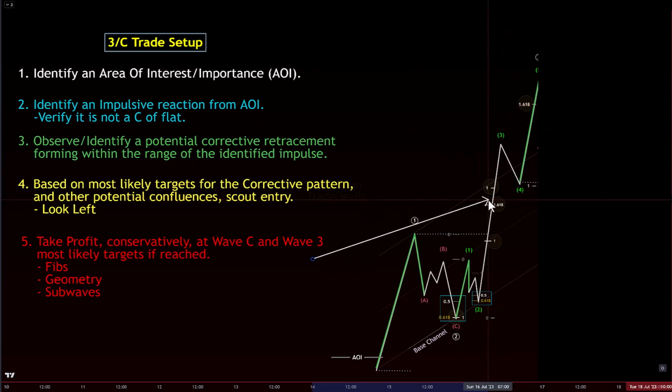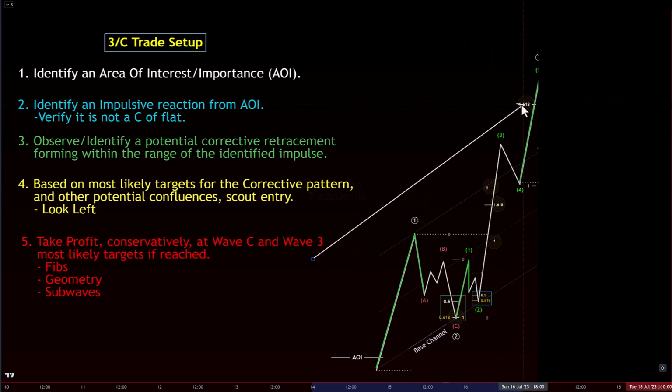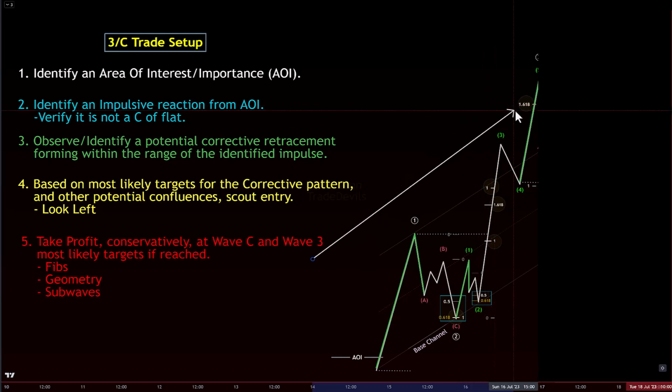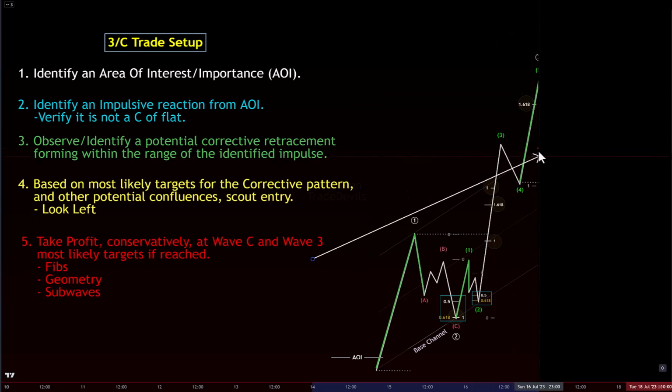Because also the thing that's built into this trade setup is that 1618 is also a most likely target, not only for a 3, but for a C as well. We're looking for a 1, 1272, and 1618 as most likely targets for wave C as well. So we have a confluence of fibs here to take profit at, just to ensure that if this dumps from here, we're looking pretty good. We got an impulsive wave move up here. We got an A for a 1, internal retracement, break, 1, 2, 3, 4, 5.